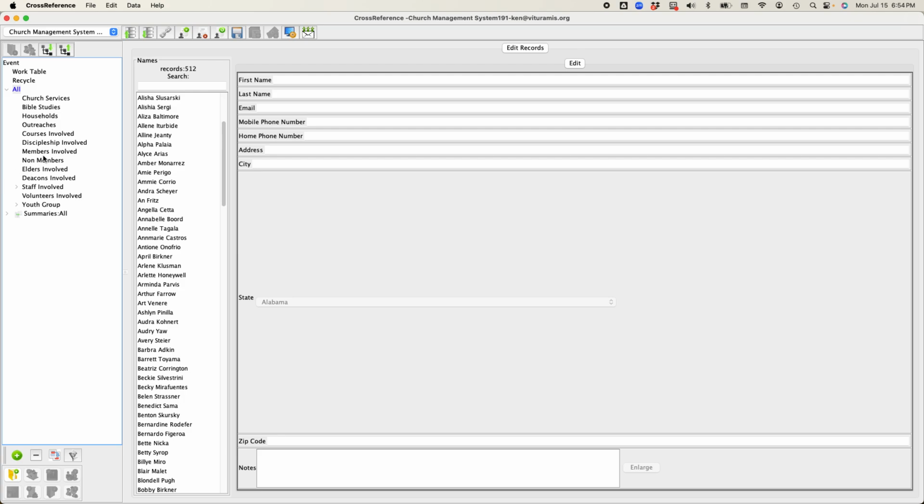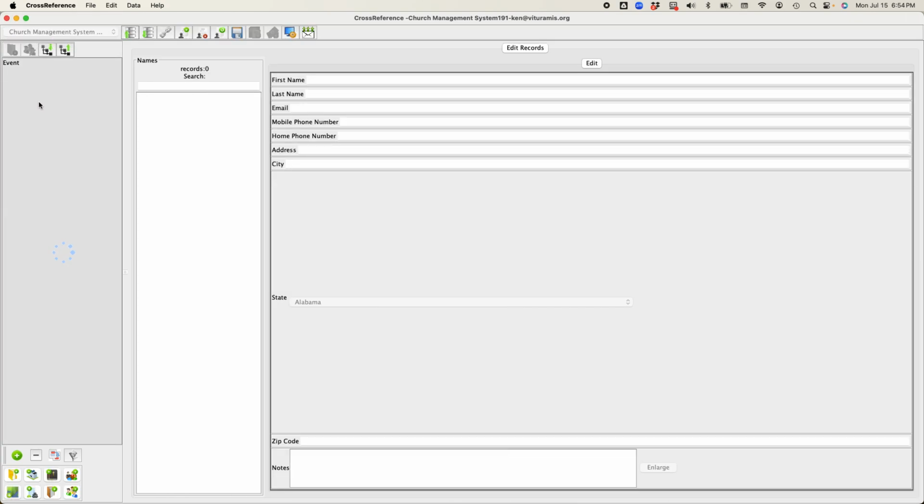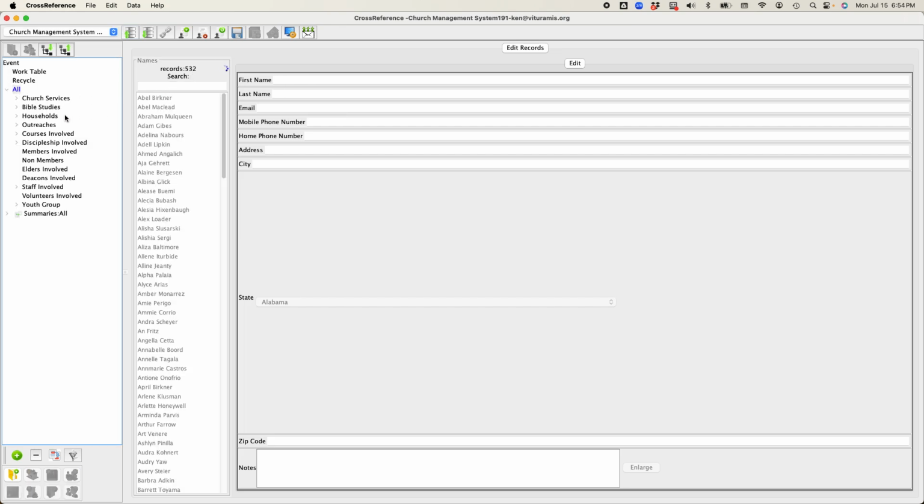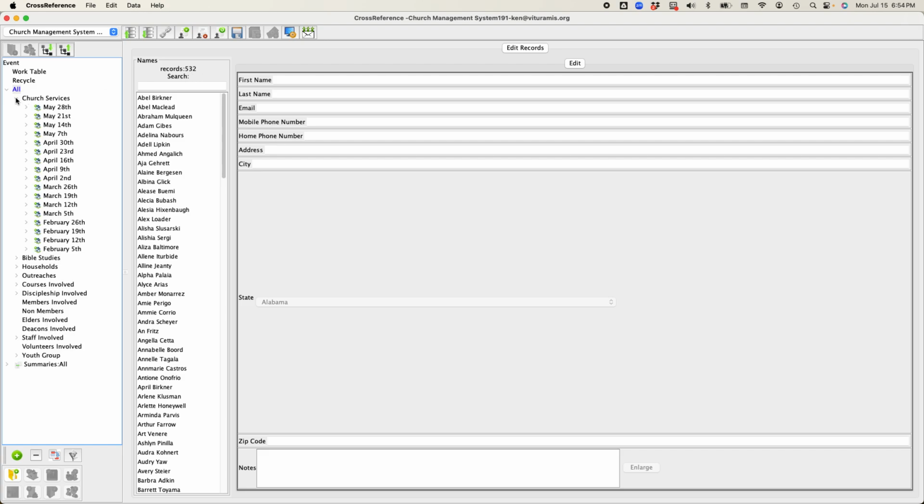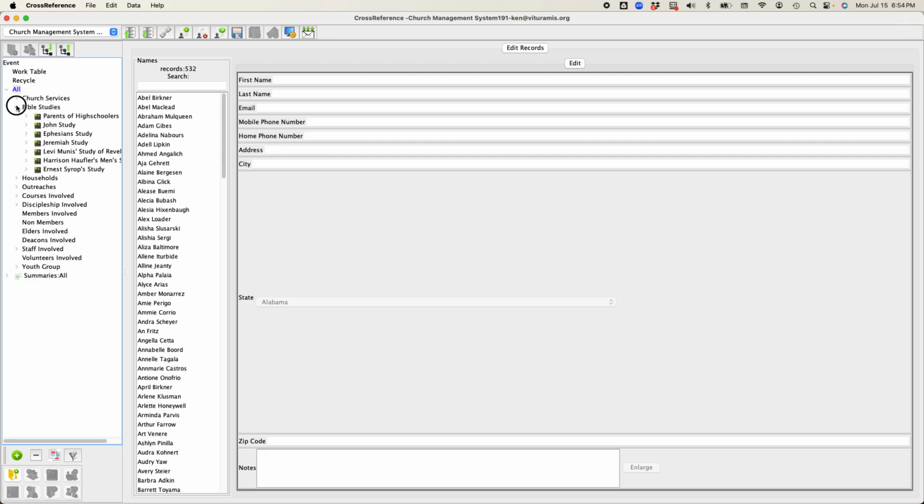What about the records we didn't keep? They are still in the old database, so we don't lose them. And you can see in the old database you have some of the same records, but of course the ones that were not very critical. You can see you have the church services and Bible studies and other things. In this way, every year is its own thing, and you don't have to deal with accumulated clutter of years.